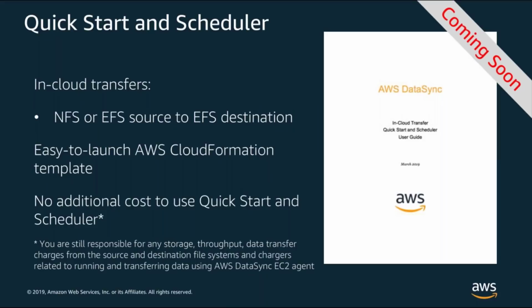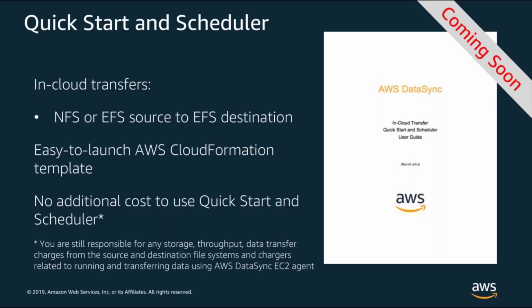To help you get started using AWS DataSync in cloud transfers, we've created a quick start and scheduler. This is an easy to launch AWS CloudFormation template that creates a stack with all the required resources, including the AWS DataSync agent EC2 instance and the optional scheduling mechanism used to schedule the transfer of this data. Before you launch the AWS CloudFormation stack, you need to have the source and destination file systems already created.